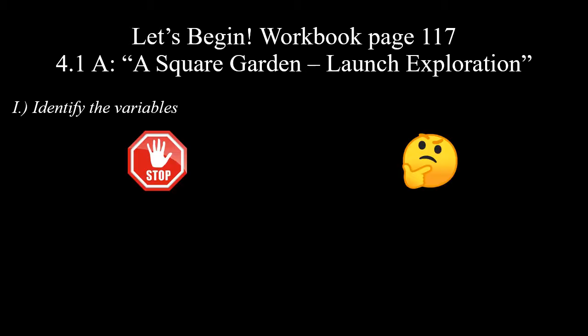So I want you to take a minute to stop and think about what your input and your output are. What is your independent variable and your dependent variable? And remember, we're working with side length and area. So take a minute, pause, stop and think, and then we'll talk about it.